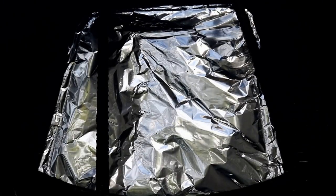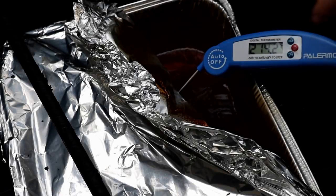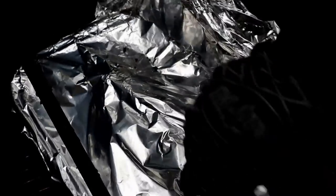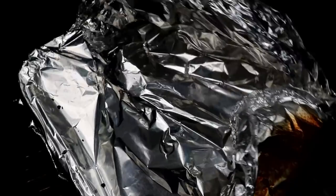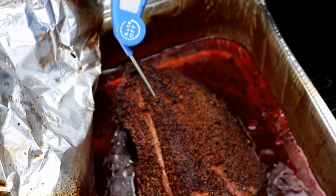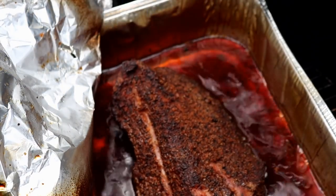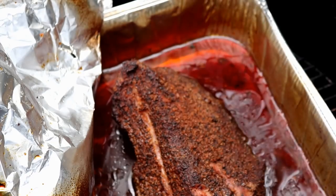I'm going to continue cooking this guy until it comes up to around 200 — it might go a couple more or a couple less depending on how tender it is. I'm actually quite shocked — the temperature is at 214 and I only let this go one hour. So this is three hours, 45 minutes total; it cooked way faster than I thought it would. Let me check a couple other places to make sure I didn't have a bad reading. You can see 204, 206 — this thing is plenty done. So what I'm going to do now is move this juice over to a saucepan and let's get it thickened up.